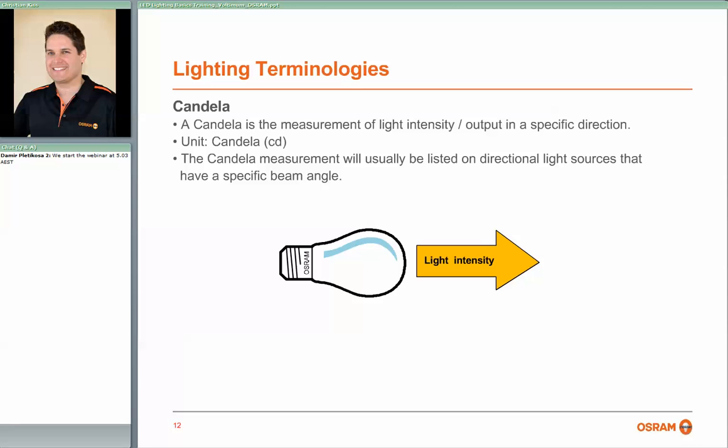So going back to another lighting terminology that's used in some cases, the unit measure of candela is basically an intensity of light in a given direction. So this is normally used for reflector lamps, for example, your dichroic halogens, where you've got a specific beam angle. The beam angle will designate the width of the beam and how intense the light source is. So while it's a good indication of when you're comparing one reflector lamp to another, it's not a good measure to actually measure how efficient a product is. It's always better to use lumens as a total light output.